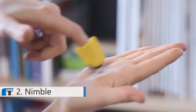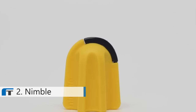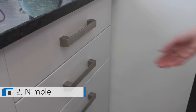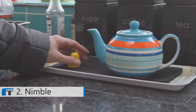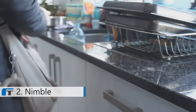A safe blade design means that although awkward packaging should be afraid of Nimble, you needn't be. Nimble's blade is made out of zirconia ceramic, a special material which is much harder than steel, so you won't need to worry about finding a replacement anytime soon. Nimble's bright colour means you can be confident that you won't lose it in a kitchen or desk drawer. Its compact and portable size makes it ideal to have around the home or on the go.